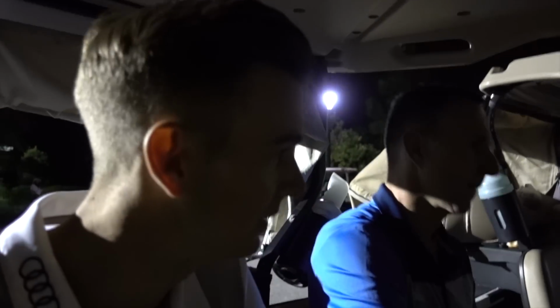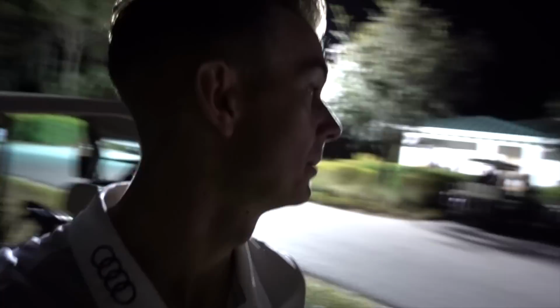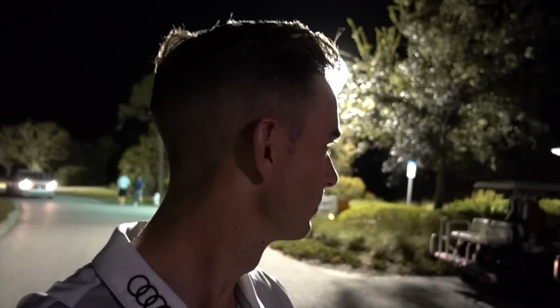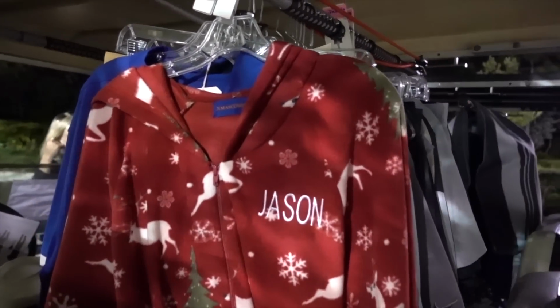Before we get started, we're going to go for a nice cup of coffee and some breakfast, of course. But I'm not sure where the players are going to be meeting. I think the players might be meeting here at the Learning Centre. This is the academy, where Claude Harmon coaches from his base. Let's go and have a look.